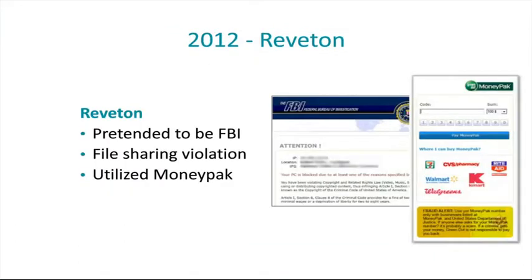Next, in 2012, Reveton began to spread, whose payload displayed a warning from a law enforcement agency claiming that the computer had been used for illegal activities such as file sharing. And to make this alert seem more legitimate, they actually displayed the computer's IP address in the notice. Variants of this ransomware were localized with different logos based off the different law enforcement organizations in the user's countries. In order to make the payment, rather than using a P.O. box like the AIDS Trojan did back in 1989, they utilized a service called MoneyPak, which could be bought at many pharmacies and grocery stores.